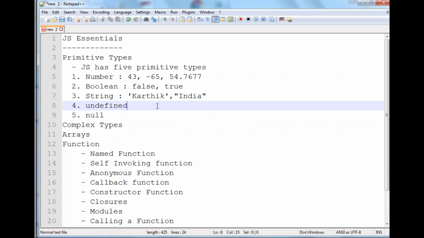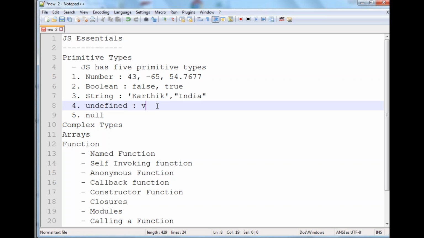The interesting part in JavaScript is there is no need to declare the variable like in other programming languages, but as a best practice, you are supposed to declare the variable with the help of the var keyword. When we declare a variable with the var keyword, especially inside a function, it specifies that the variable scope lies only within that function. That is, it is local to that particular function alone. If you create any variable inside the function without the var keyword, then it will be attached to the global object. So as a best practice, try to create the variable with the help of the var keyword.